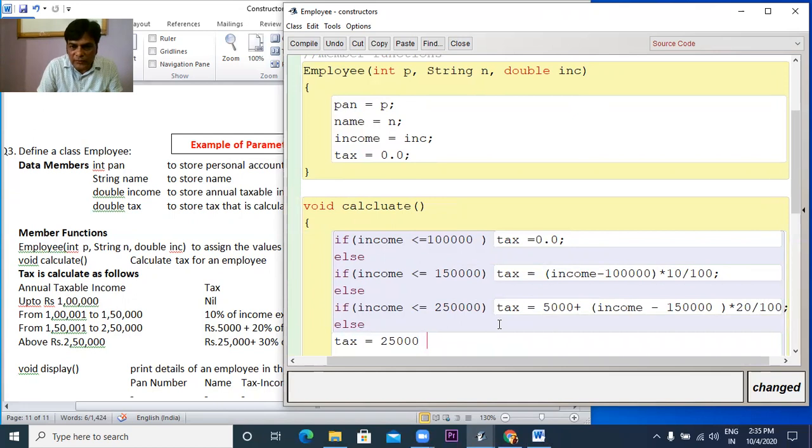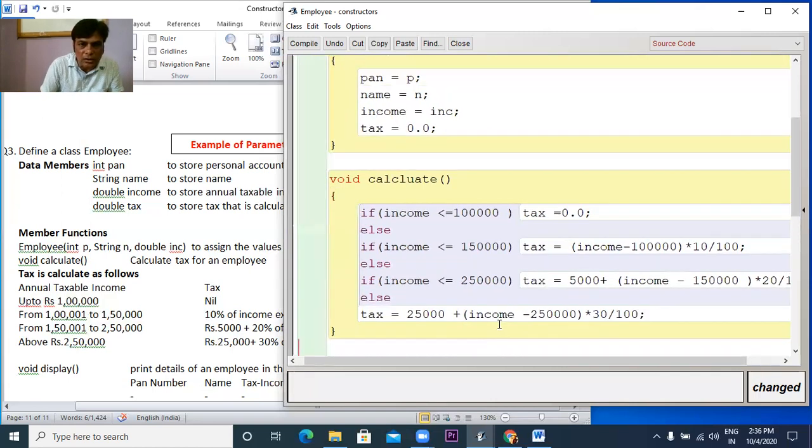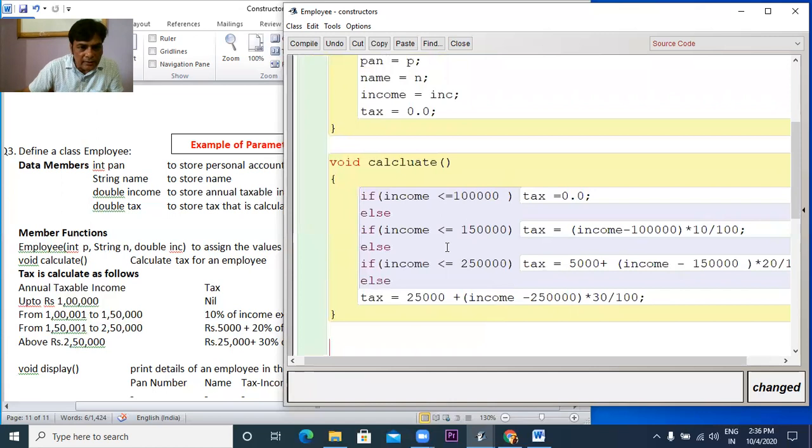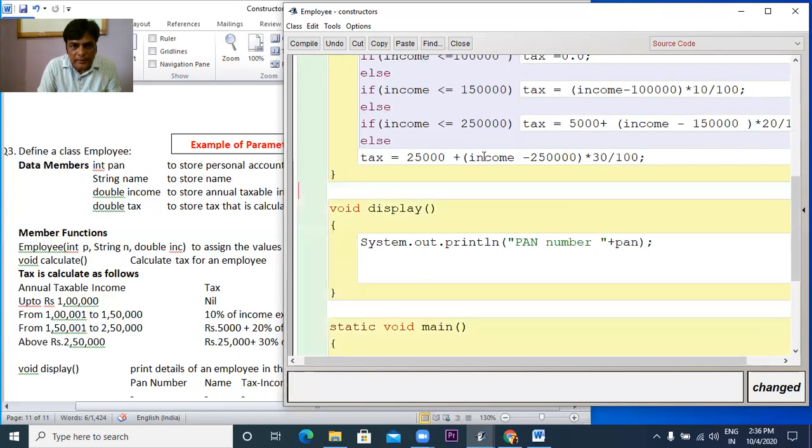So 25,000 plus income minus 2,50,000 into 30 divided by 100. So tax has been calculated according to all the conditions, and then we have to display. So we'll write down the display function.